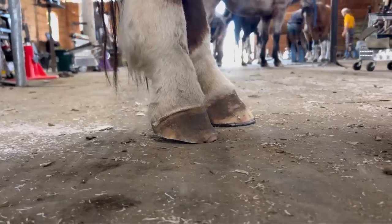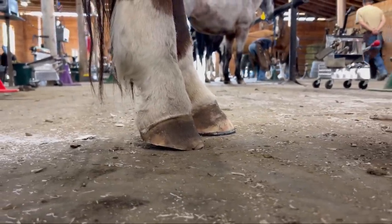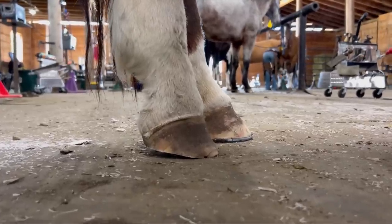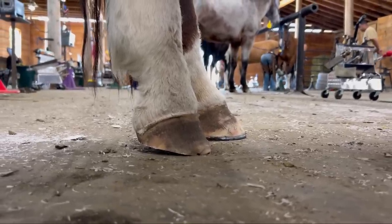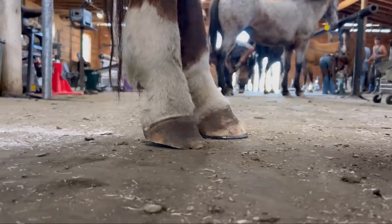Now the reason we're going to do a toe extension too is, now that we've trimmed his heels down, his deep flexor tendon is so contracted that he does not want to put his heels down. This toe extension too is going to force him to keep his heels down, and then after the surgery, it'll help him heal correctly.